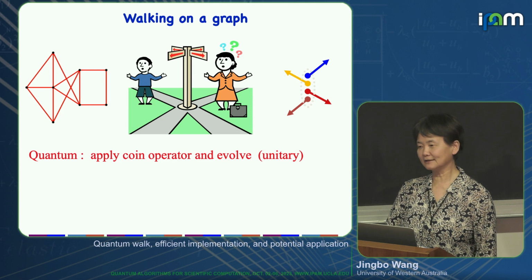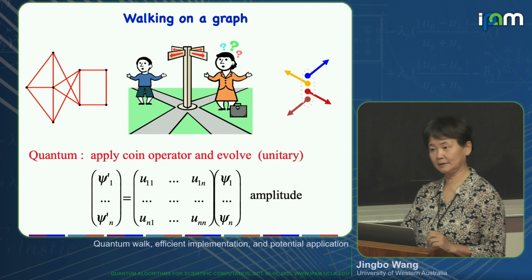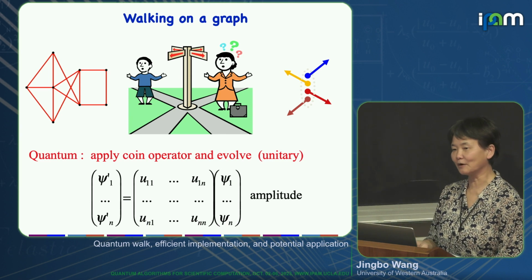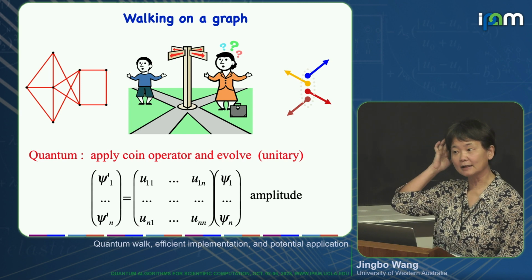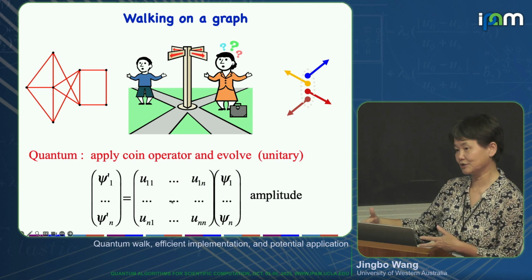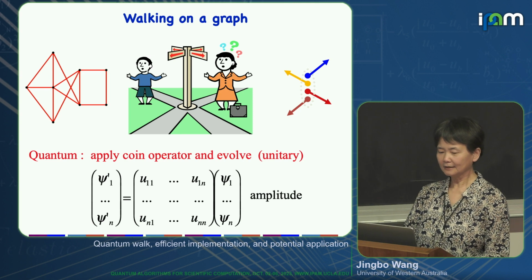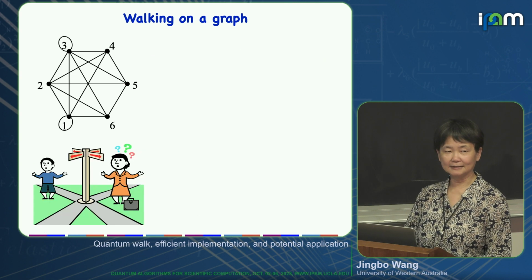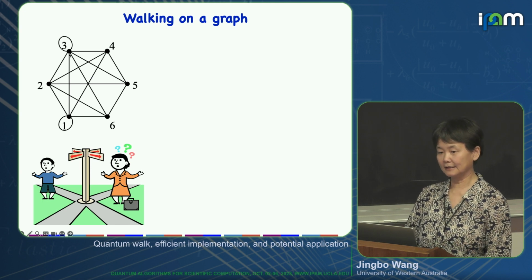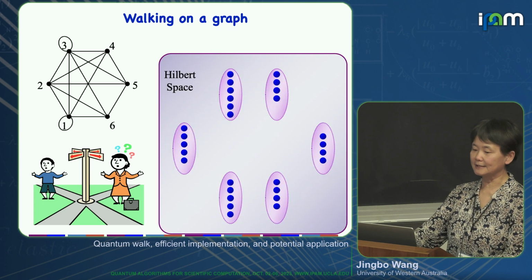Quantum mechanically, you keep the same mathematical structure, and instead of playing with probability, you play with amplitude. That's what we call the wave function. If we consider a closed-system quantum walk, the transition matrix needs to be unitary. Let me give you an example. This is a very arbitrary graph, with a self-loop. Let's say just one walker, and this walker lives in this Hilbert space.